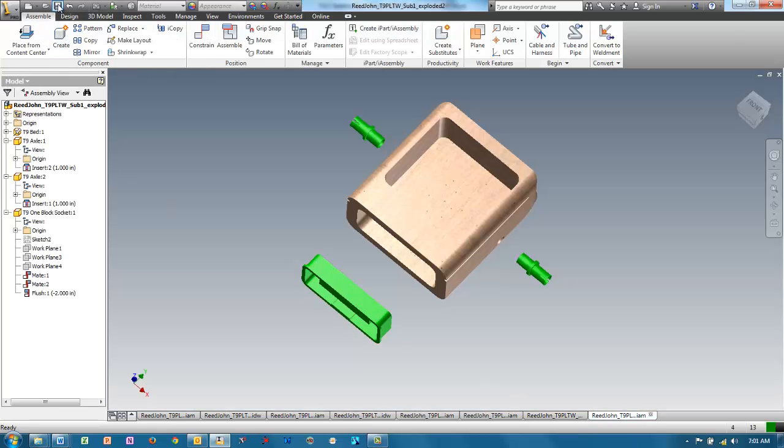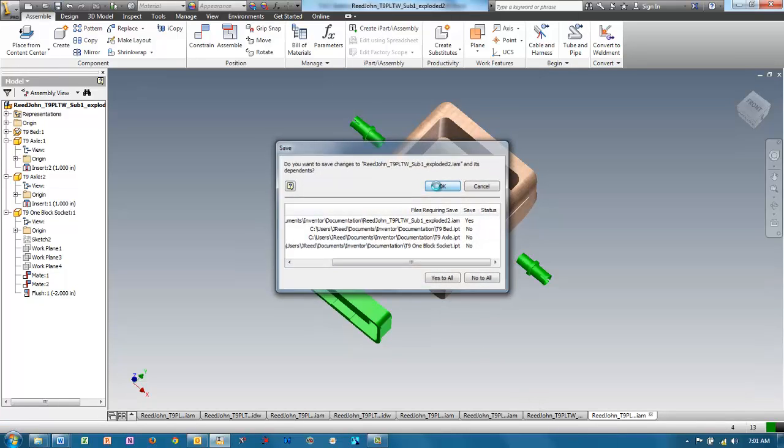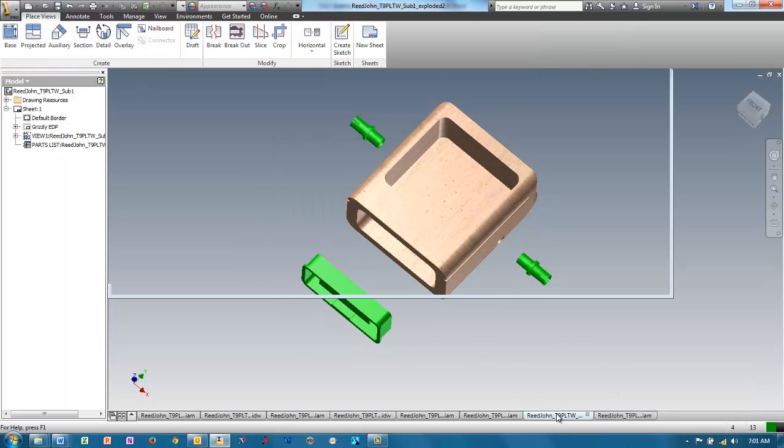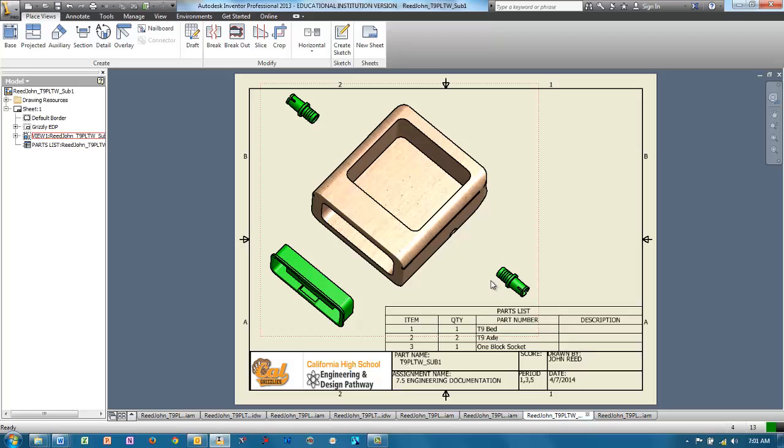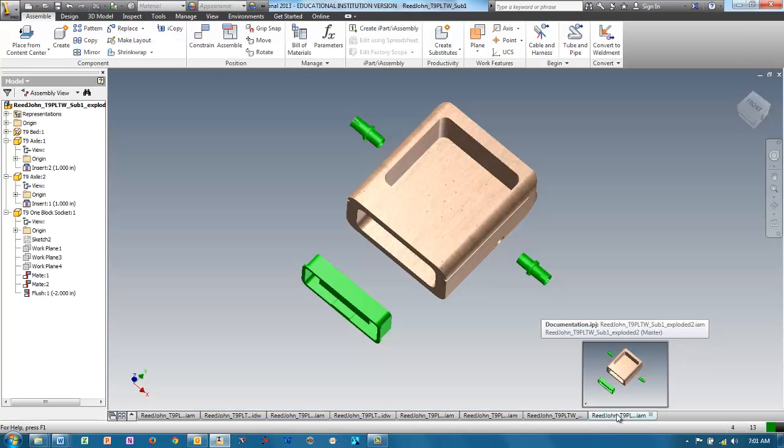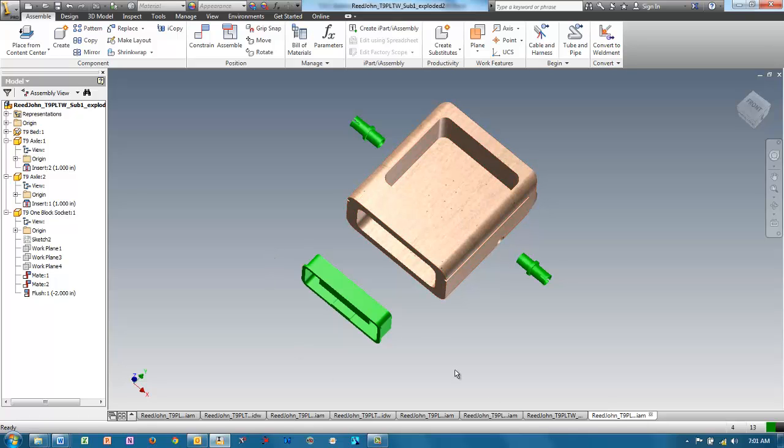Maybe I need to save that. Yes. And they should pull in on their own. I'm surprised that's not happening.